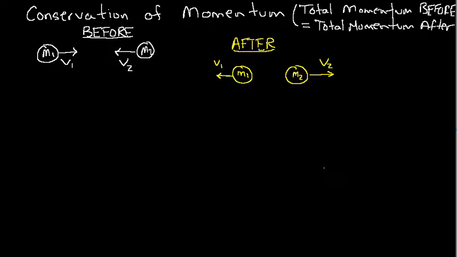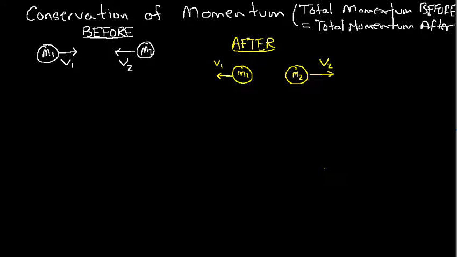But let's just take a look at what the conservation of momentum means. It's like the conservation of mechanical energy, where the energy always stays constant and energy before equals energy after. Well, in this case, momentum before equals momentum after. Not for the individual particle or object, but for the system. In this system, I have two objects, object 1 and object 2.